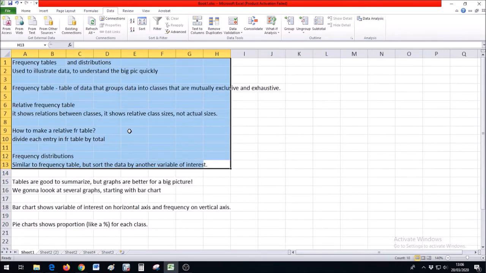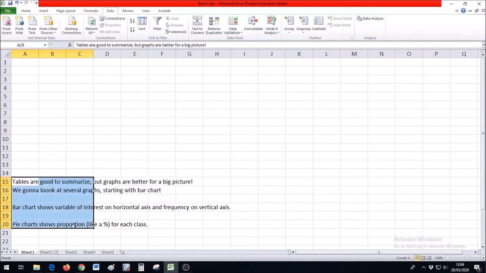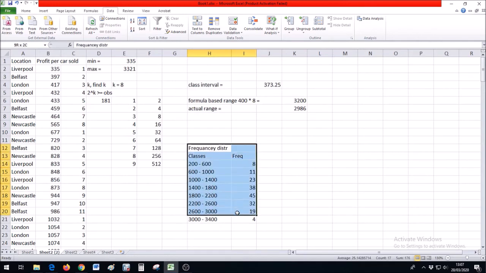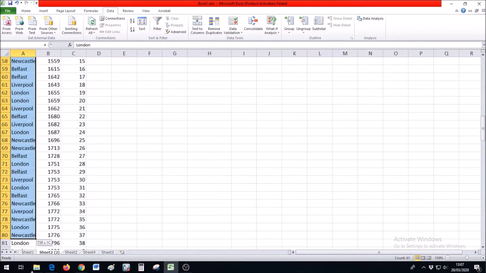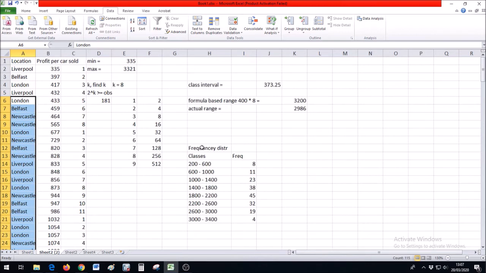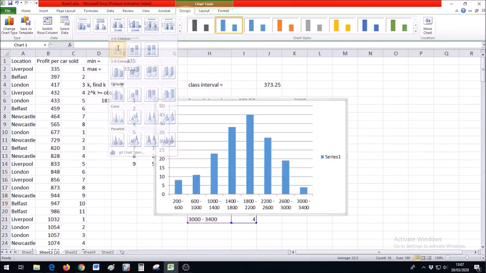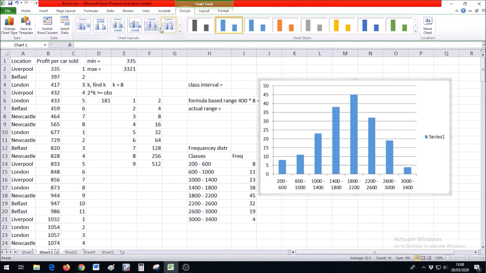So we're done with frequency tables and distributions. Next, let's have a look at some charts. For today, we're going to look at simple charts, bar charts, and pie charts. You'll probably agree that this frequency table is a bit easier to read than all of this huge amount of information here. But the chart might actually be even better. To make a chart, I select this information within this frequency table, go to insert, and select this bar chart over here. You can tinker around in the design to give the chart a title, give the series a name and all that. You can show the values for the bars, because sometimes it might be difficult to read exactly what number a bar corresponds to. I'll leave it for you to play around.